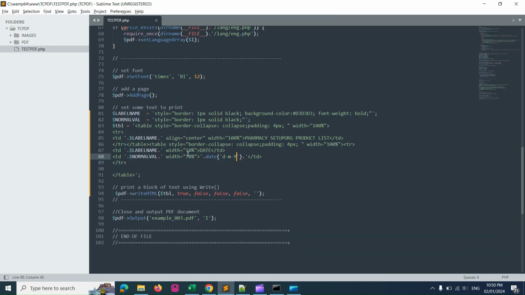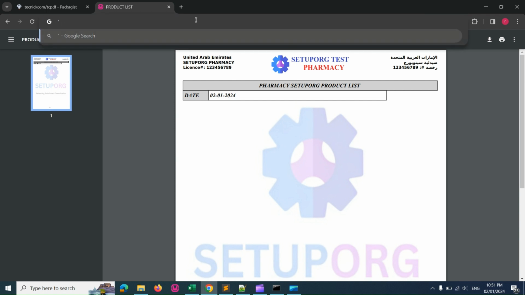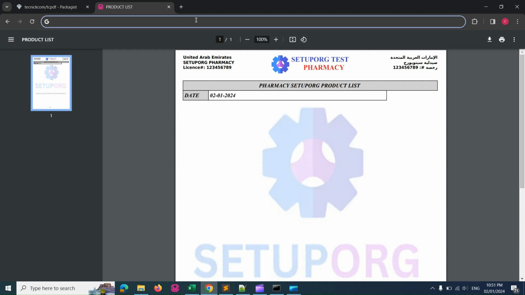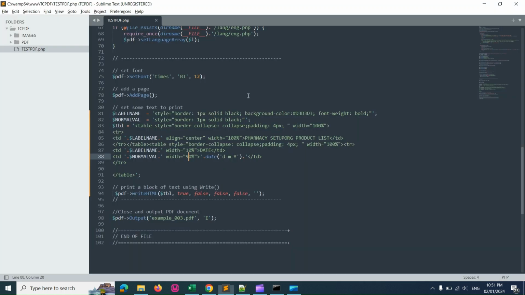Now what is happening here, the margin is 8, 10, we will keep this only 10, we will increase this for 90, and we will recheck this one. Yeah, so for my setup.org product listing, and this is the date at which it is happening.